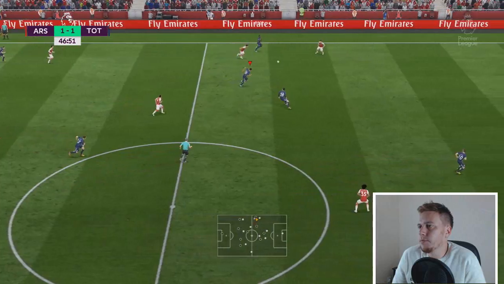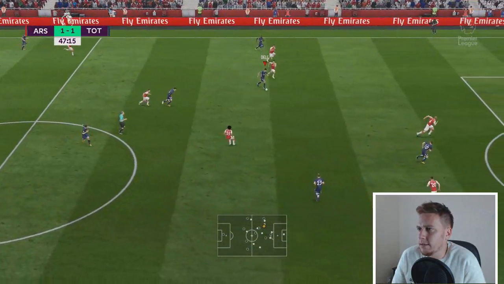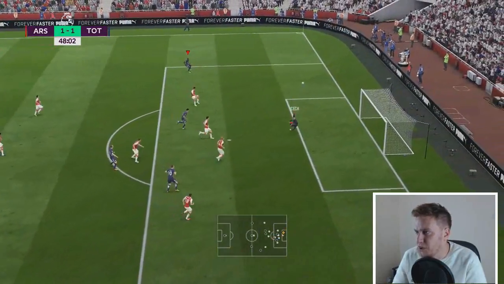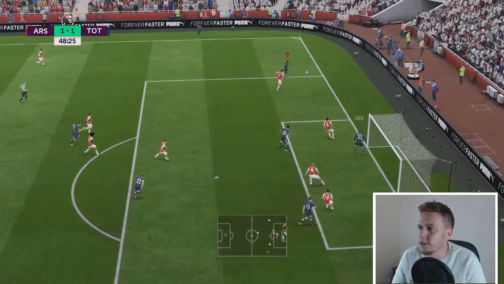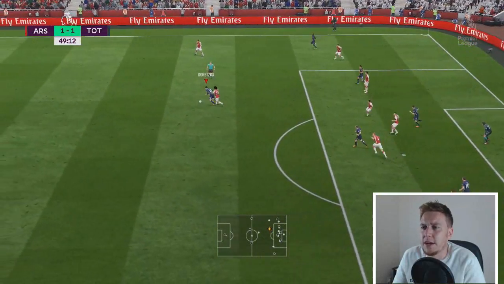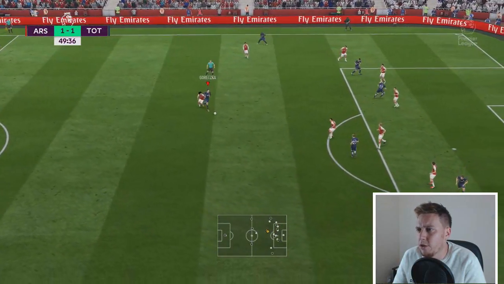Here's Danny Rose. Into Dele Alli. Might hit one from distance. But you guys kill me in the comments for shooting from distance. But sometimes it comes off. Good save from Petr Cech. I do love a good long shot. There's no better satisfaction than scoring an absolute banger from outside the box.